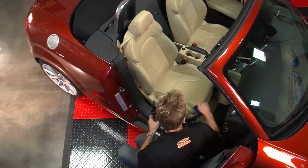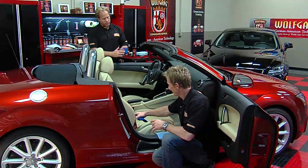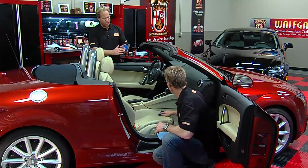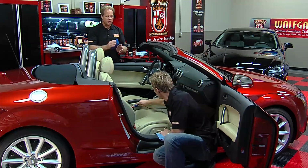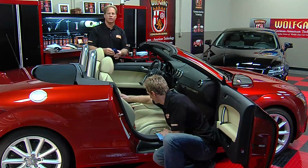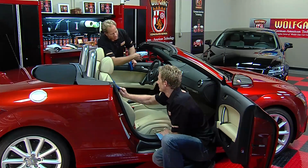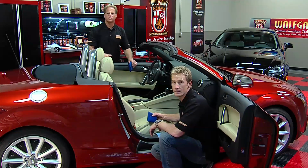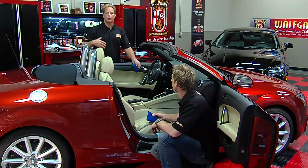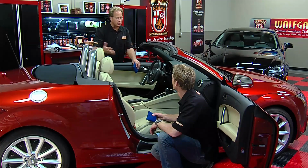And as Bruno was saying, take and bury that nozzle into a soft microfiber applicator like this, and there's a foam inner core here, and then when you push on this, it'll release that cleaner, and that way you don't have to spray it and get it on the glass or on your in-car entertainment or your gauges, things like that. So it's just a little tip to help you from creating more work and having to come back and wipe all that stuff off.